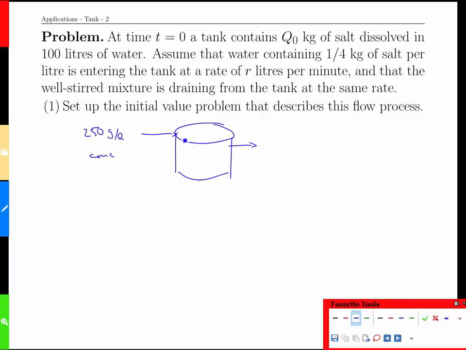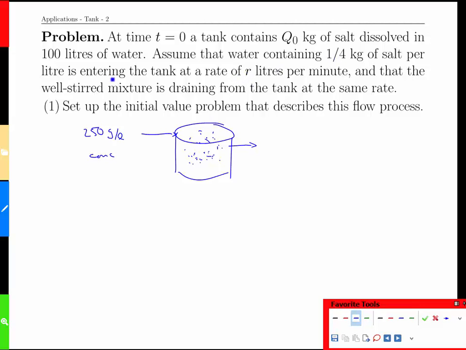What would happen then is you can imagine if this started clear, then gradually over time, there would be more and more salt. And if you think of the salt as sort of mud, then you'd see it getting dirtier and dirtier over time as more and more water comes in. But then what happens in the long run? Does it stabilize? Does it keep getting worse and worse? Can we predict how long it'll take to reach different levels of contamination? That information is exactly what we get when we build our solution to the mathematical model we're about to create. So let's examine this piece by piece.